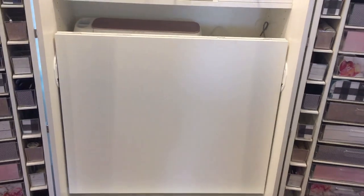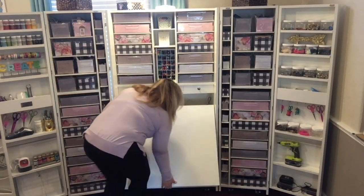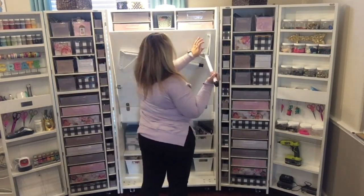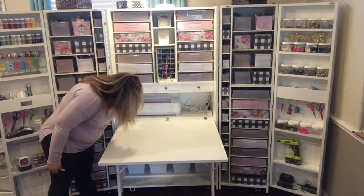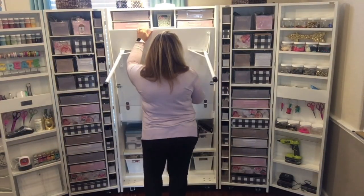See there? And now it's down. And that's what it looks like, completely folded down. Pretty cool. Here's a peek of me using the table at both the counter height and the regular height so that you can see the functionality of how the table works. And I just really love this. It's super functional and makes for great flexibility when crafting.